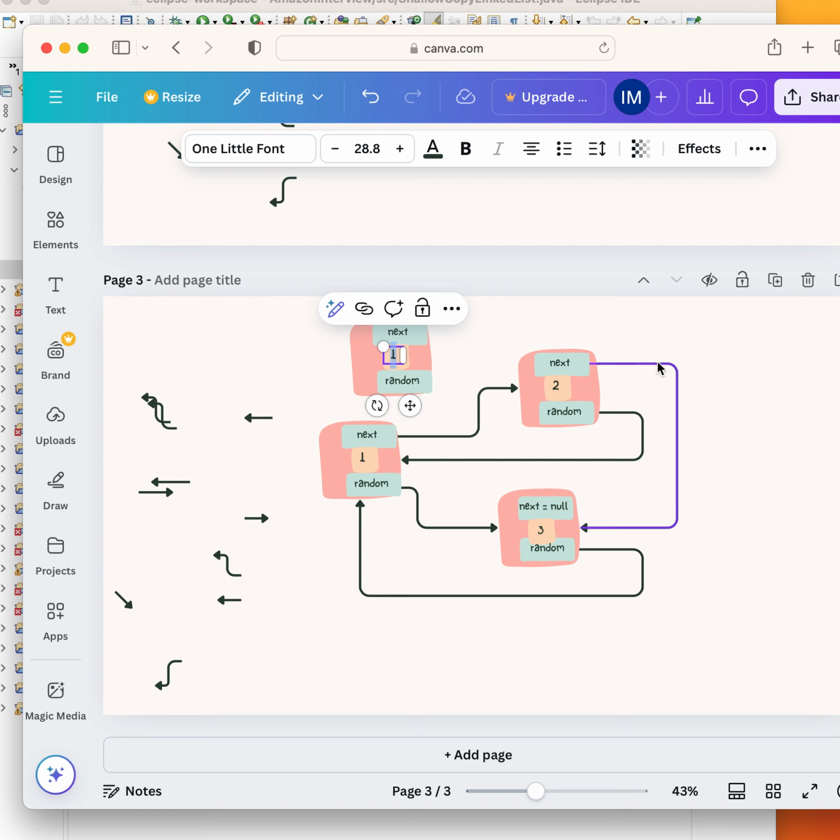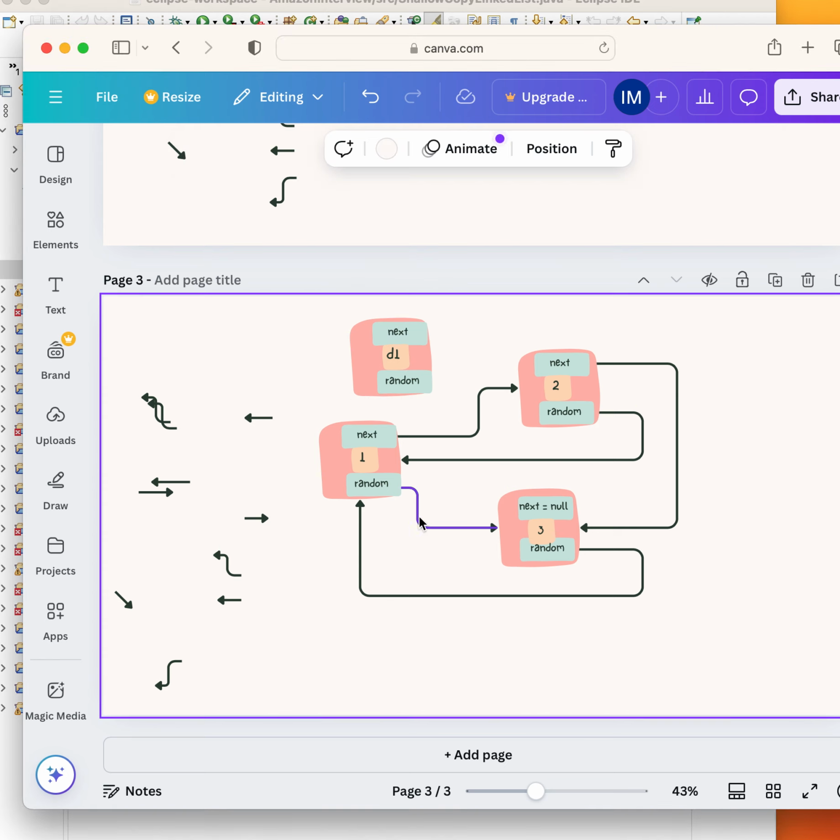But what happens to the random pointer? The random pointer in the copied list still points to the original list nodes. So what that means, here the random is pointing to the third node, and the same thing happens here.